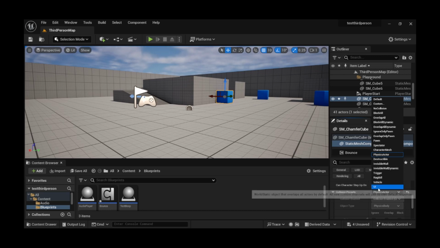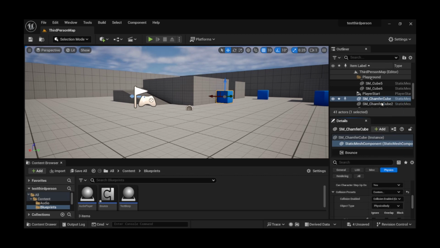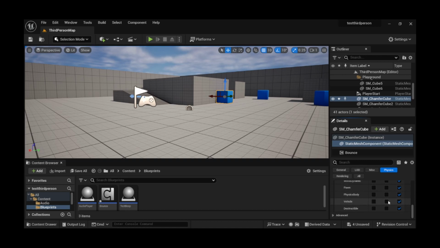I really want to do this. I could put this on the character. We're going to say custom. Collision responses. Overlap. Trace object response. Destructible. Okay, maybe I don't actually need to change that. But I'm going to put that there anyways.